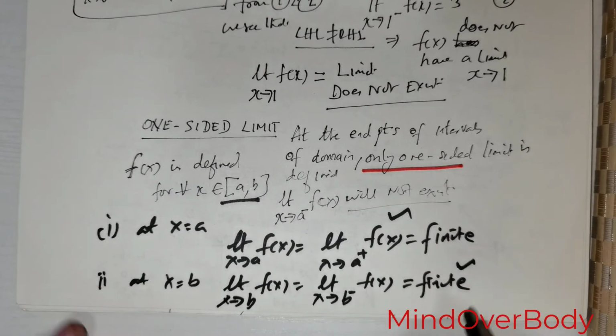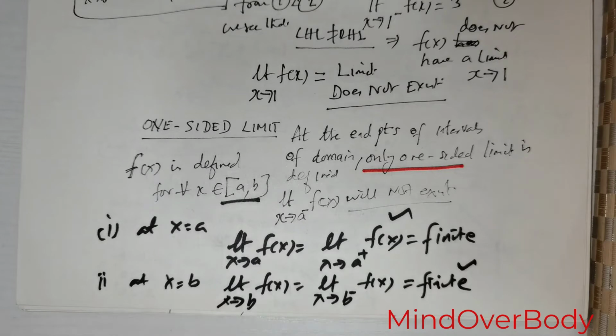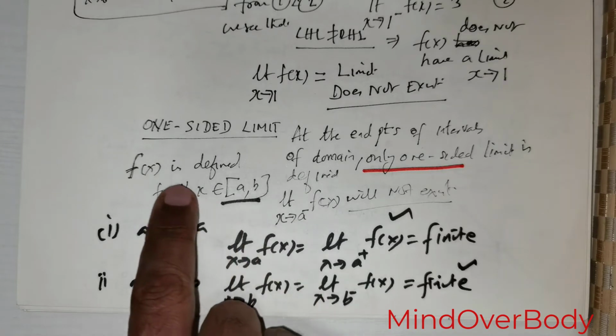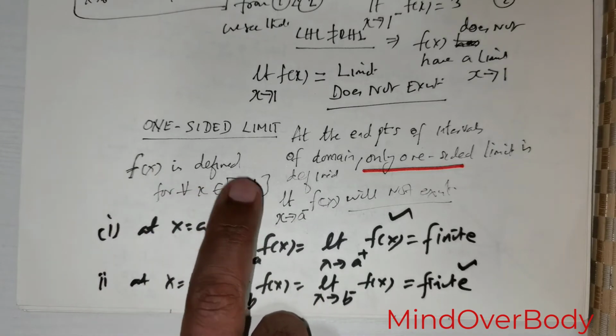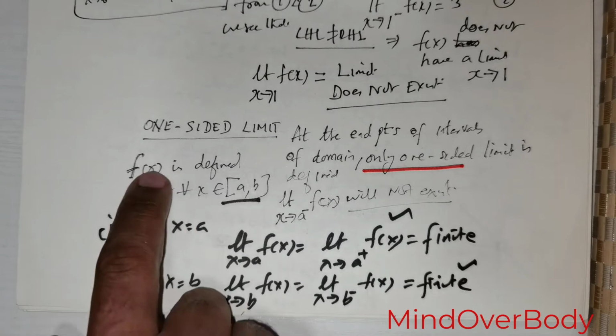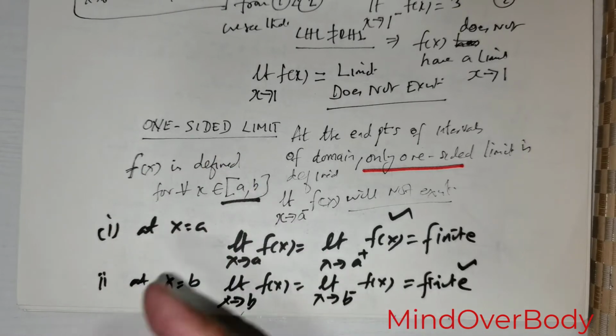If it is finite, then the limit for the function is existing, because you have to understand one thing: limit existing for the function in the interval is totally different from the function being defined. The function can be defined, but there is no guarantee that the limit of a function does exist. So those two are different concepts, and it is important that you understand. So let's move on to the next topic, students.